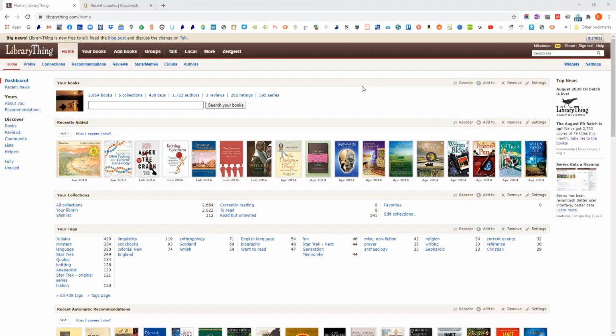The reason they're able to do that without a lot of ads is they also have some software they sell to small libraries. So some of the small libraries in rural parts of the US use their version of cataloging instead of one of the fancier, expensive ones that places like the State Library use. So they're able to offer this for free for individual users because of that. So that's really nice that if you decide you want to join this, it's free for you now. And you guys know me, I like free. Who doesn't, right?